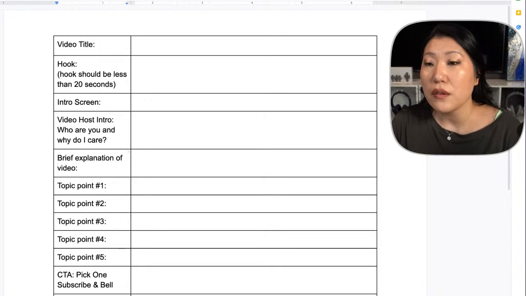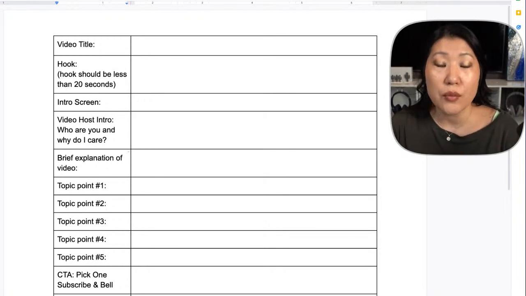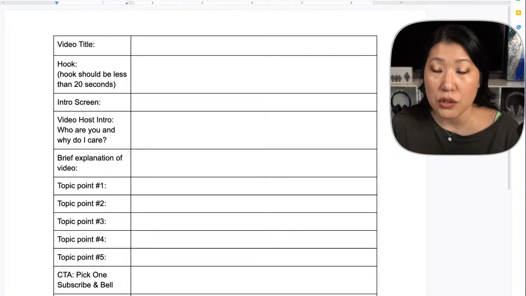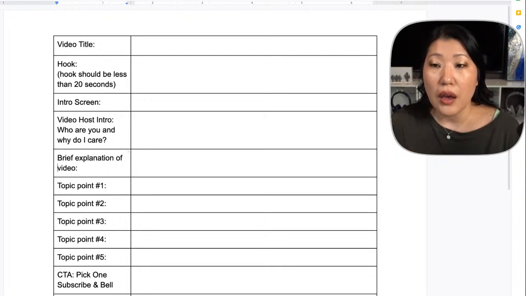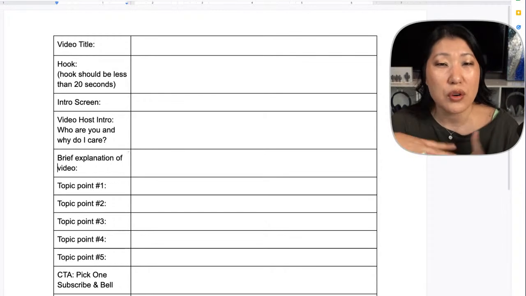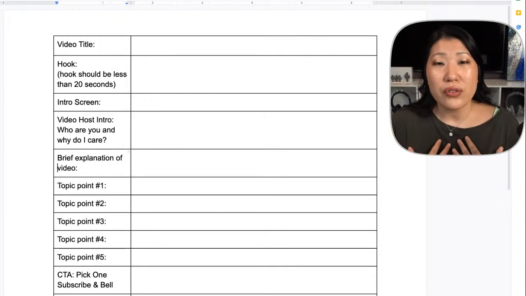And okay, I'm going to also show you an example of a finished script that I did. I'm going to tell you guys, this is the exact same script template that I was using when I was working at TubeBuddy. And I tend to, and I've talked to you about this before, I tend to use bullet points or just quick cliff notes as opposed to scripting out the entire thing. You can script out the entire thing. I've just chosen not to do that.